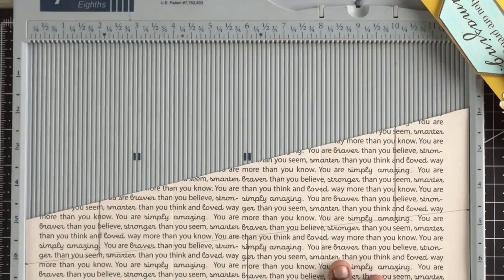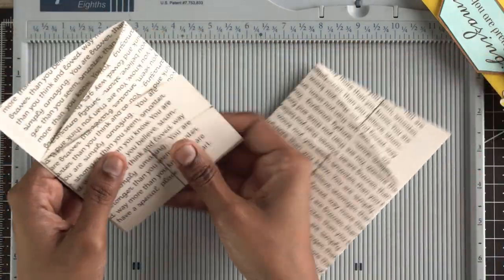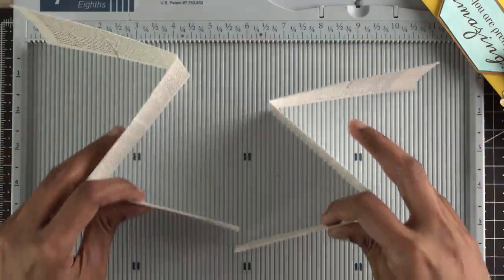Now, this is how both the panels look like. Do the accordion fold on the scoring lines and cut through the pencil markings to make the slots on both the panels.